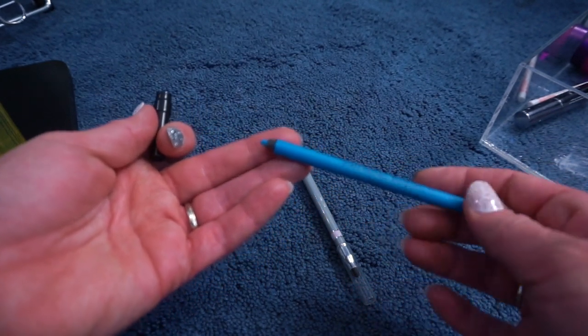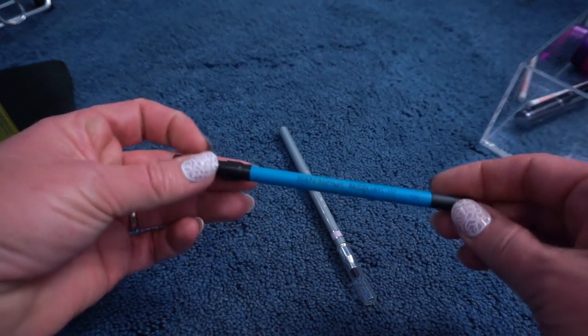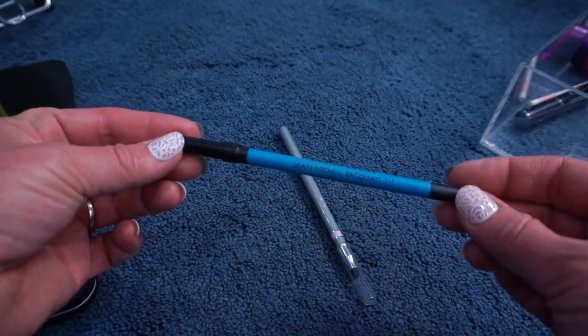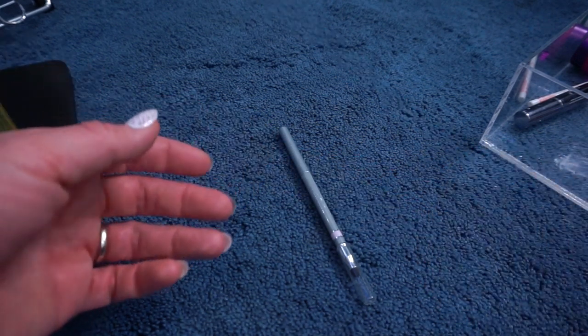I think they're beautiful. I love bright pencils because I think that's a great way if you want to do a more natural eye. You can add this into your waterline and everything, and it pops that color, and it just makes your eye look so different. So I love this one.